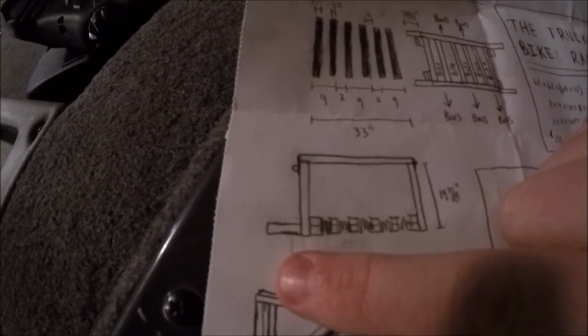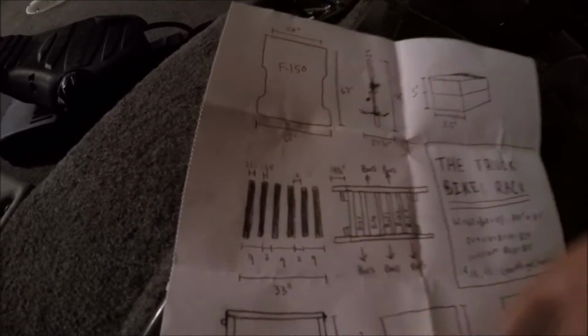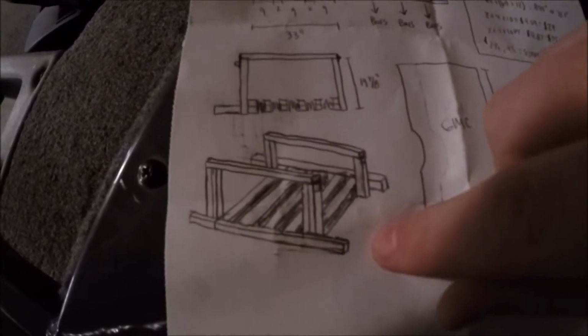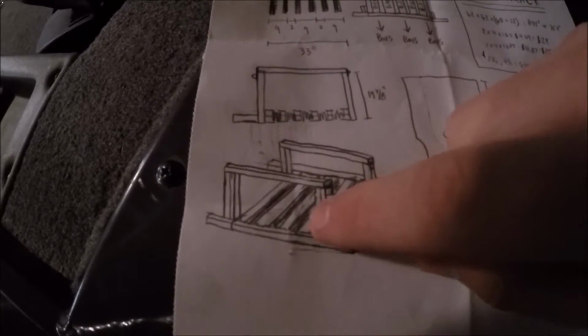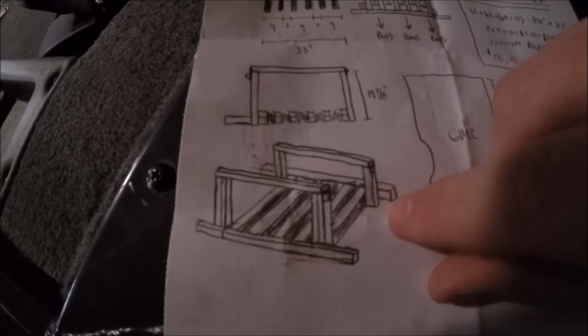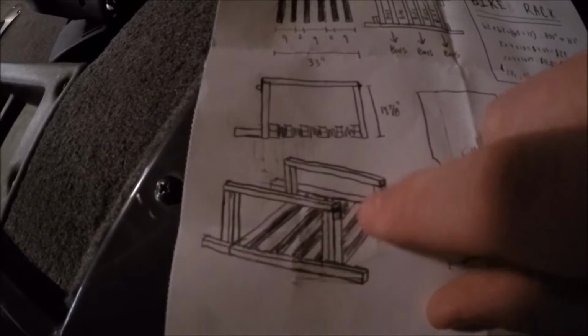Now this is the side piece that'll make it to where it doesn't hit the truck bed as we're driving, or that the bikes won't fall over themselves, the whole frame won't come apart, kind of thing. So this is my very rough sketch of what it's going to look like in the end. These being each of the slots for the bikes where the black part is. And then these are the doubled up pieces of 2x4. Same thing with these legs.